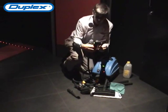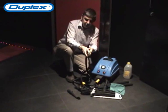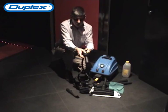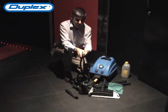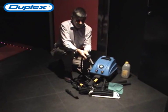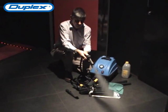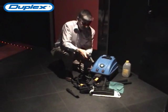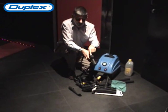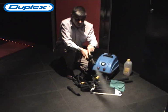So let's turn the machine on. So on the front, we've got low, medium and high switches. So we'll turn it on to high to start off with, and we press the button at the bottom here. So now we've got steam coming out, lots of steam coming out. There is also a white button that we can inject hot water.